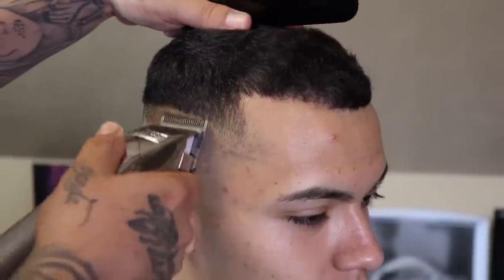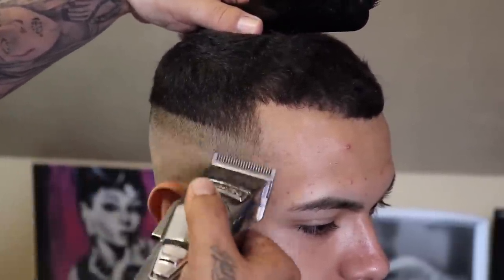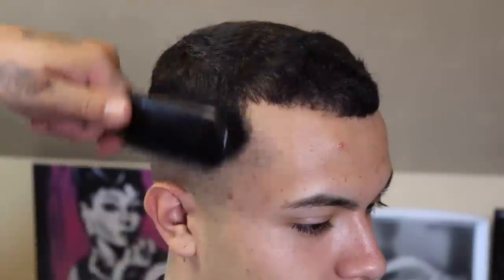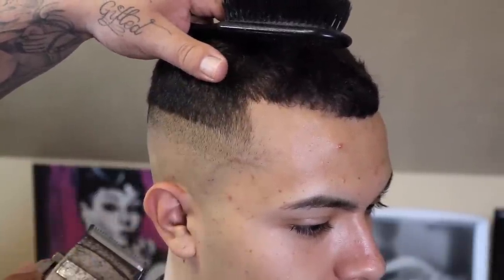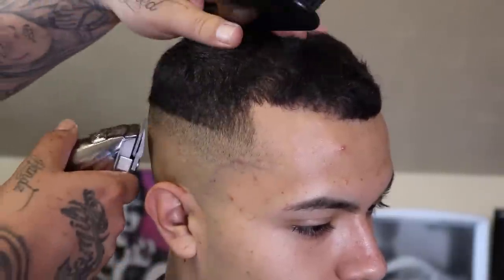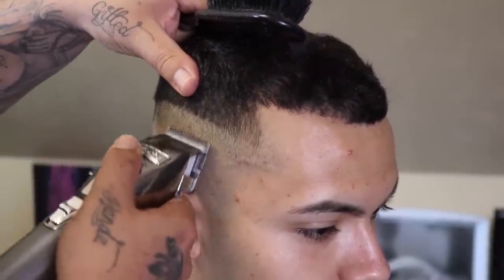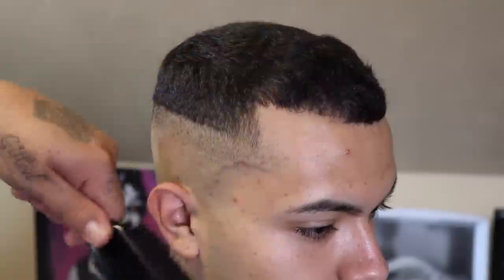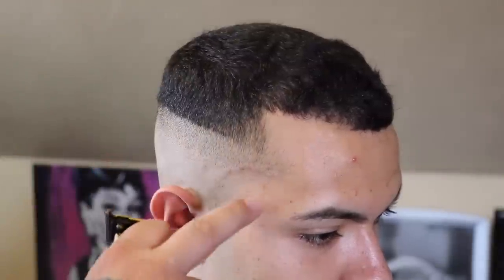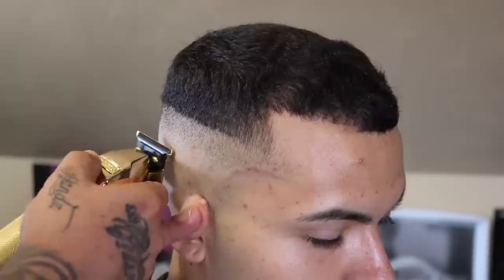Now that I went through my step work, I'm still seeing some weight, so I want to take care of that with some detail work. I'm gonna use some lever play — meaning I'm gonna open and close my lever as needed — to work out any dark spots that I see. I'll also use a lot of the corner of my blade to focus on specific areas without being too committed, because anytime you use a whole blade you run a risk of creating or setting a new guide, and that's something we're all trying to avoid.